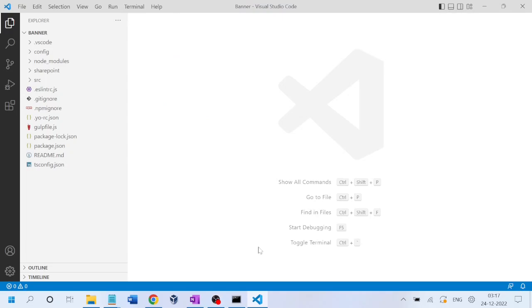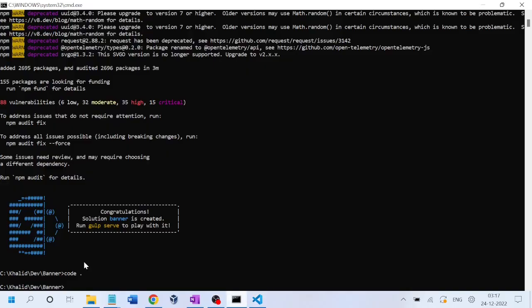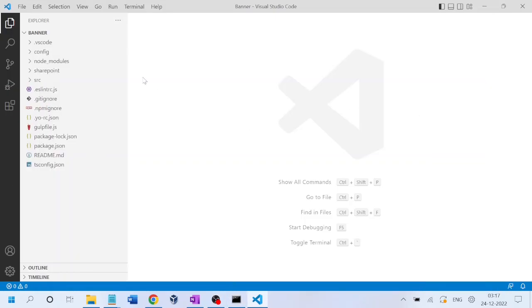So there are a lot of files that you see here, right? I'll explain those files once we come to them, but first we'll look at what was written.